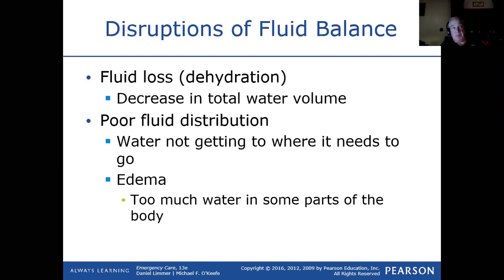So CPAP does a good job in treating those patients, because CPAP forces air back down into the lungs and pushes the fluid back out. But again, you have to feel confident to be able to do it, because the patient, when they're starved for oxygen, when they feel like they're drowning, doesn't really want something over their face, right? They just want to try to gulp air, even though the air doesn't have that much oxygen in it. So you have to kind of convince them to be able to do it. Okay.